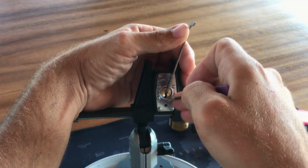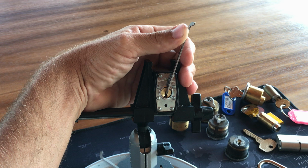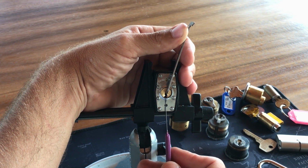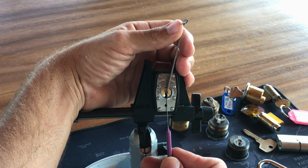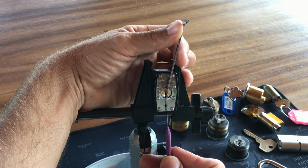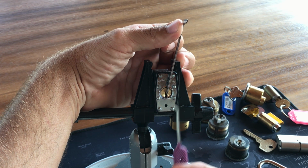So there you go. I set pin 2, and you kind of saw it fell down into a deeper rotation. I know this lock, and it's going to give me a couple more false sets. But let's go back to where we were. So here's straight up and down. Now when I turn the core, it's got a little bit of slop, so it turns about that much. So if we reference this top right corner and what we can see in frame, then we'll see what it looks like once I get that false set.